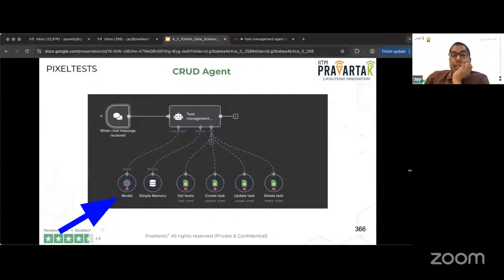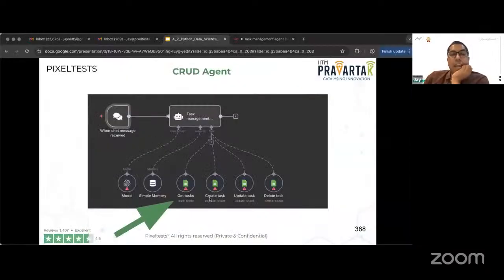Very good, absolutely correct. Simple memory is going to be in green.